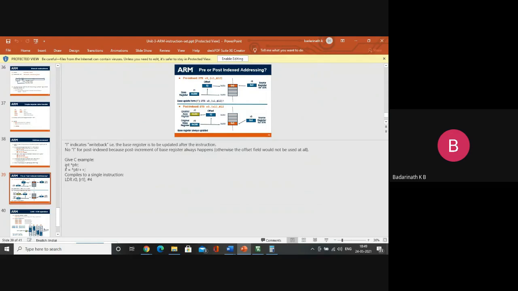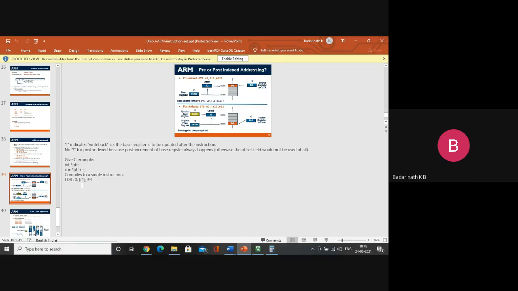If this example is given like this, and you're supposed to write the assembly code, you have to write it like that. Integer star pointer, x equals star pointer plus plus. How can we implement this? R1 hash 4 into R0. R0 is the X register, R1 is the pointer. In the quiz, we can give an example like this, tell you R0 is this register and X is a register, and give 4 options, asking which is the correct instruction for this.